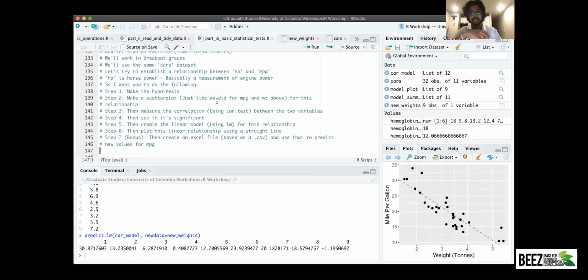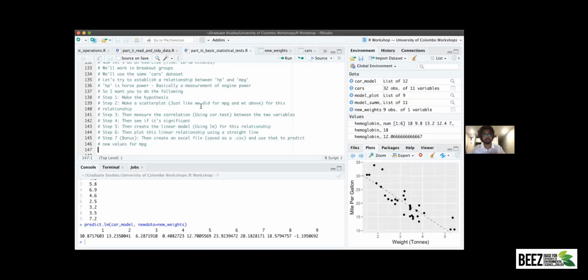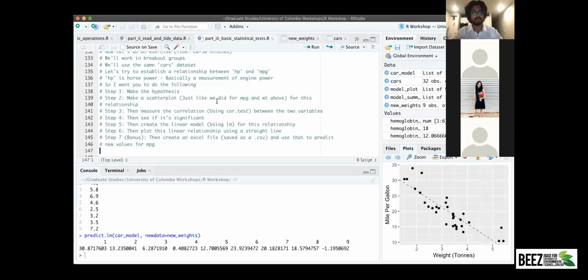So how to get the null hypothesis? Well, that's in your head, basically. The null hypothesis for any correlation test is that there is no correlation between the two values, and the alternative hypothesis is that there must be some sort of correlation. For a regression test, the null hypothesis is that there is no direct relationship between the two, and the alternative hypothesis is that there's a direct, measurable relationship between the two. That's basically that. Okay, great.